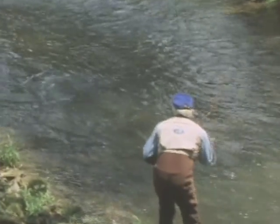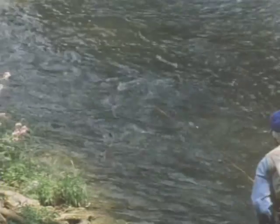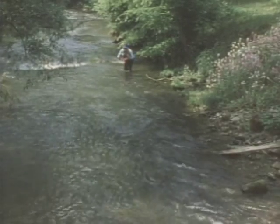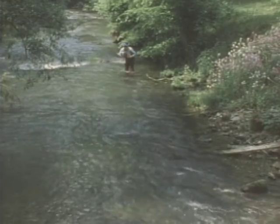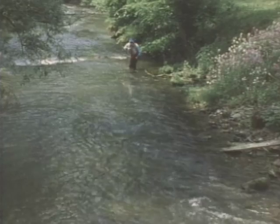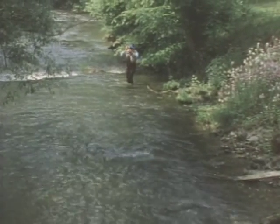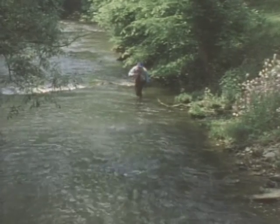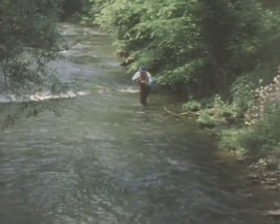Now, with this fast water, it takes a lot of work, a lot of casting and recasting, but it's the only way to cover it effectively. Right straight upstream, keep your eye on that bright orange line. Drop that cast right over. There's one, okay. We sucked it up just a little bit below the current. Not a bad fish. A little bit of jump in there.